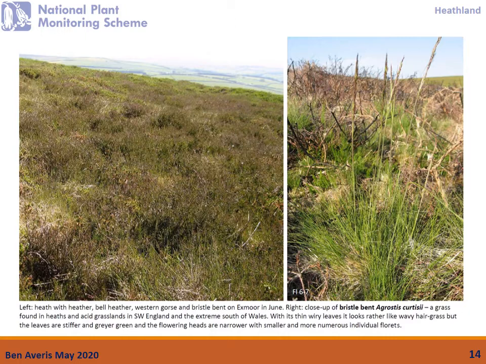And there's also a difference in the flowering head, which has much smaller individual little florets in it, and they're more numerous. It's more intricately, more richly branched, that flower head. And the whole plant is a bit of a greyer green. It's really very restricted in its distribution. It's really southwest England, Cornwall, Devon, Somerset, Dorset, and the extreme south of Wales as well. So here it is growing in some dry heath on Exmoor, not really at the time when all the dwarf shrubs are in flower. Hence, it's not a very bright looking bit of heath.